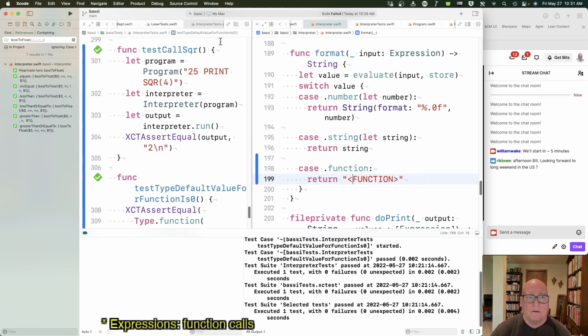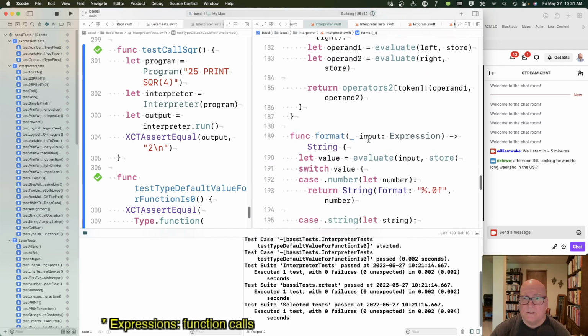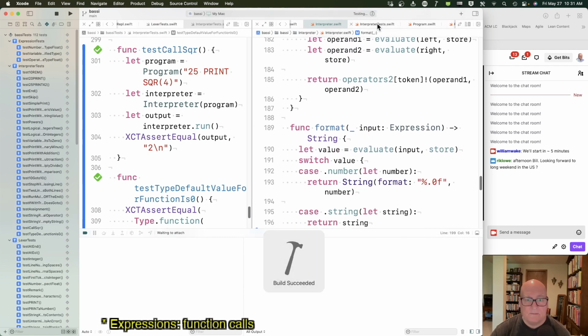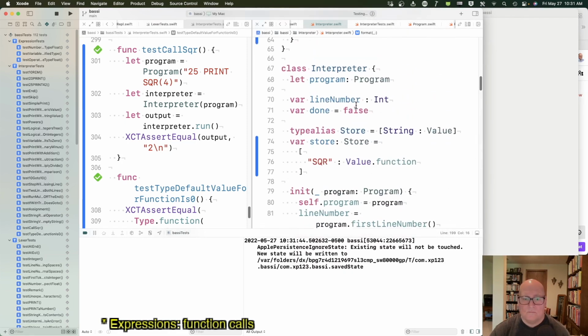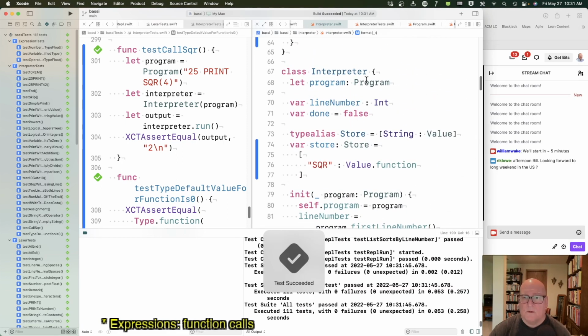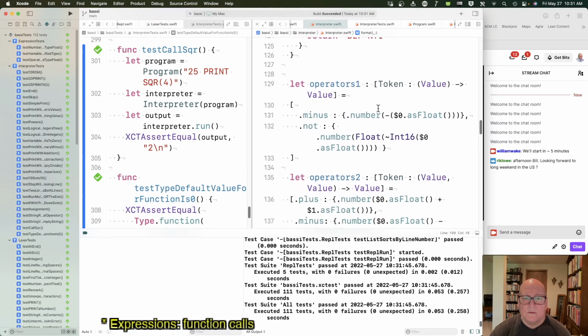Right. Let's run tests again. So this thing, I'm kind of trying to grow this thing. I don't know if I'm jumping too far. All right. So let's go down.